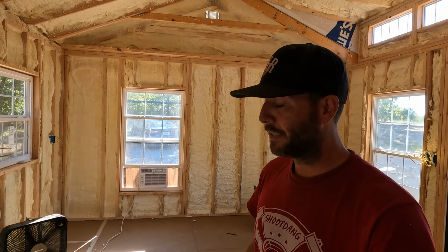All right, guys, the moment of truth. Is the shed house starting to cool down? I have the AC going over here. It's not the one that I wanted in here. I had a portable AC, but for some reason, it's not cooling down.